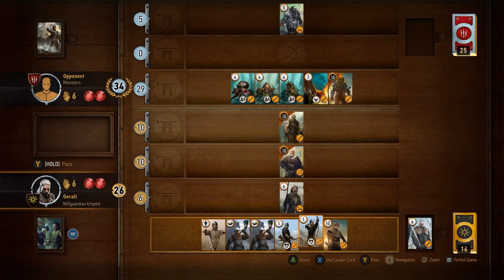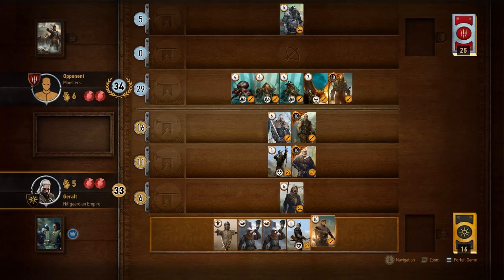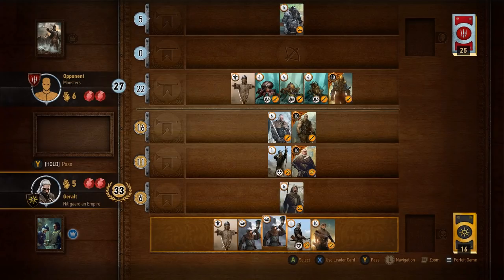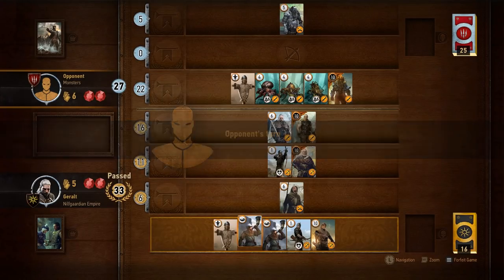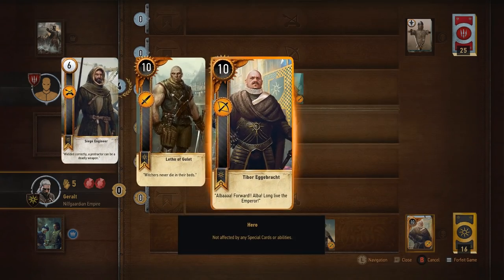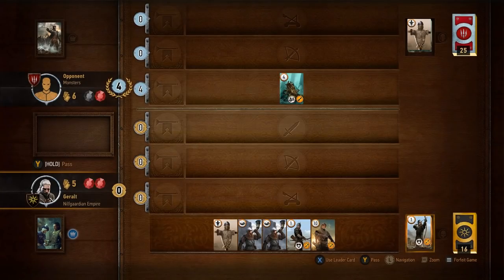Tell you what I might do. I might, God damn this guy. I was gonna actually decoy. But you know what I'm gonna do? I'm gonna do this. Actually won the round. So we don't really have much. Might just force play him a bit.